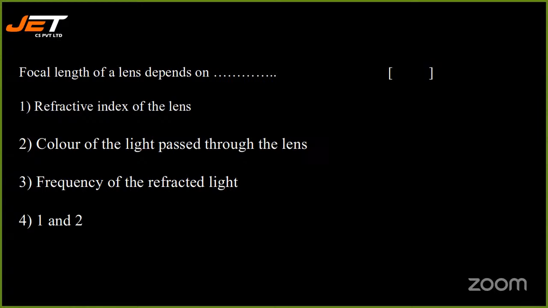Good, Nando. 4 is the correct answer. That is because it depends on the refractive index, which comes from the lens maker's formula. It also depends on the color of the light that is passed through the lens. We know that light passed through a convex lens will have a high focal length for red, and then the violet color passes through it, in VIBGYOR colors. That is how it happens, right? That is the reason the refractive index of the lens and the color of the light passed through the lens both matter. Focal length depends on both of them. So the answer is 1 and 2.